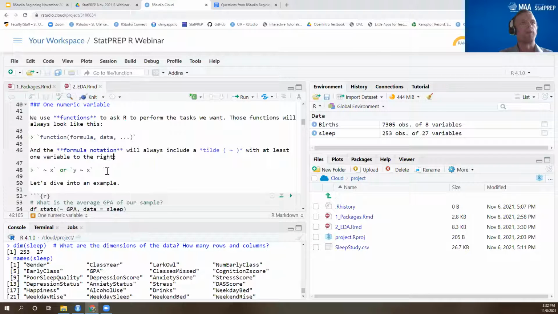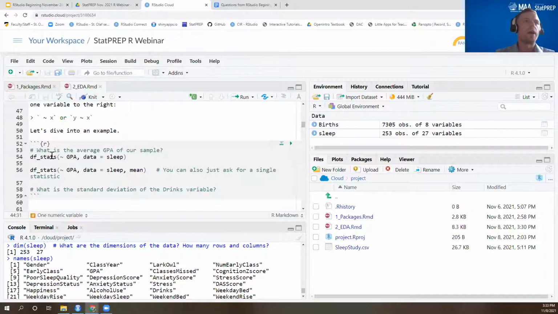Because this is important for us to be able to identify the different roles that our variables play when we're looking at different types of summaries or plots. So notice that a lot of the functions that we use will follow this syntax, where we use the formula notation as the first argument, we define the data set, and then depending on what function we're using, we might have some additional arguments to specify different features.